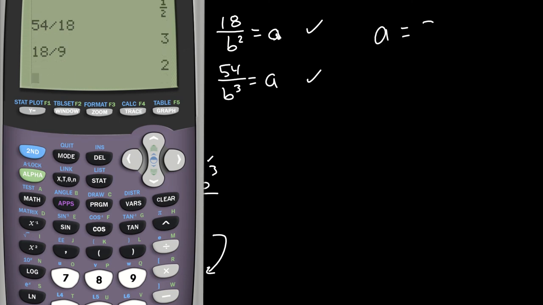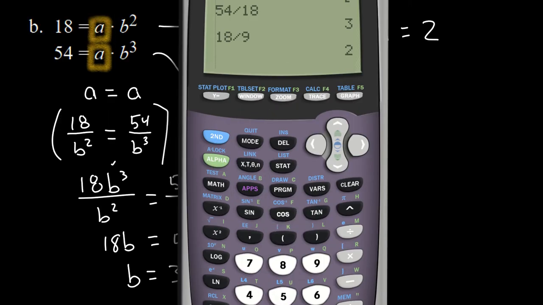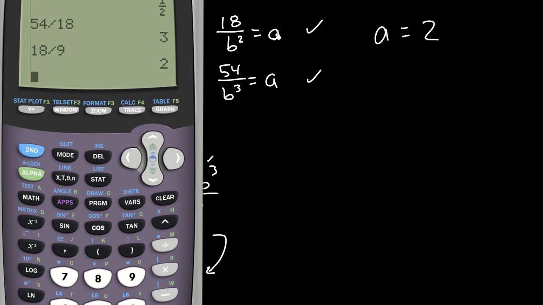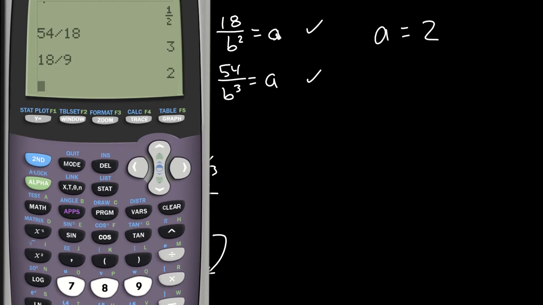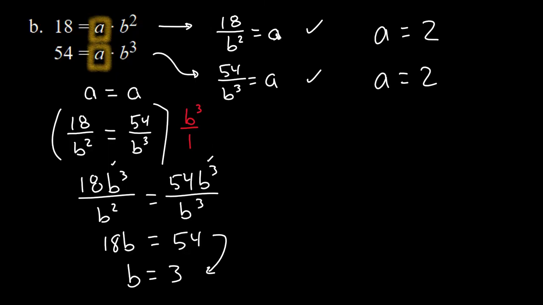Yeah, I did. And guess what? 54 divided by 8 is, no. What was it? Oh, divided by 27. Yes, because b is 3. So I'm going to take 54 and divide it by 27, and 27 goes in there twice, right? 27. And I get that a is 2, so in both cases a is 2. Yeah, we know that. Okay, so what's the equation?